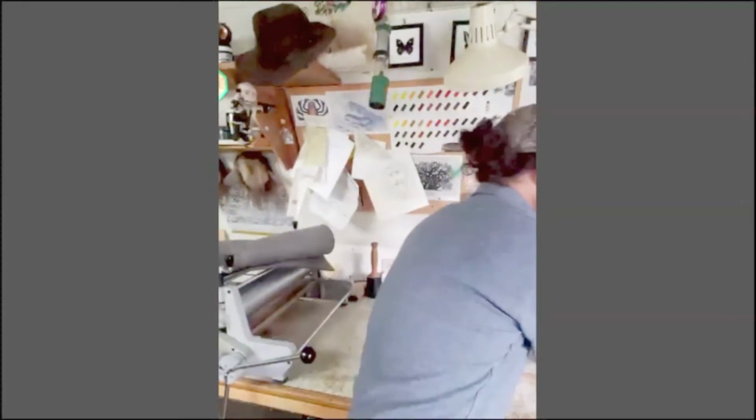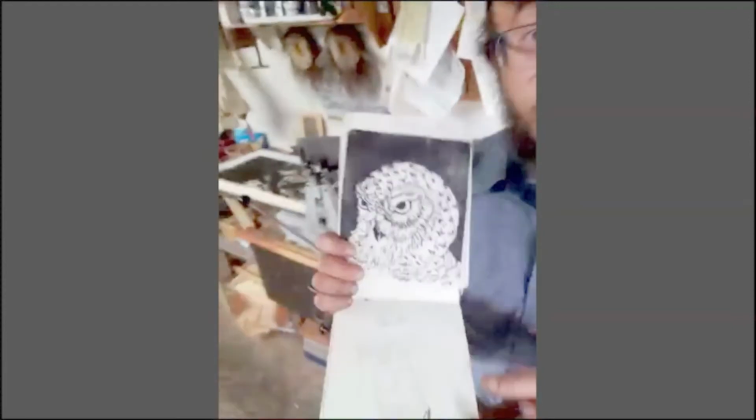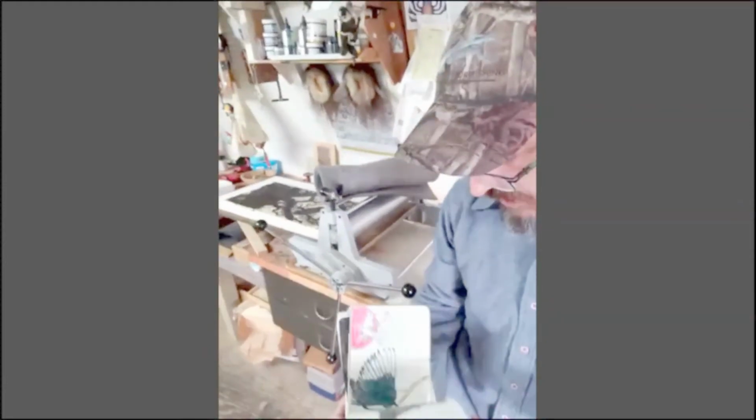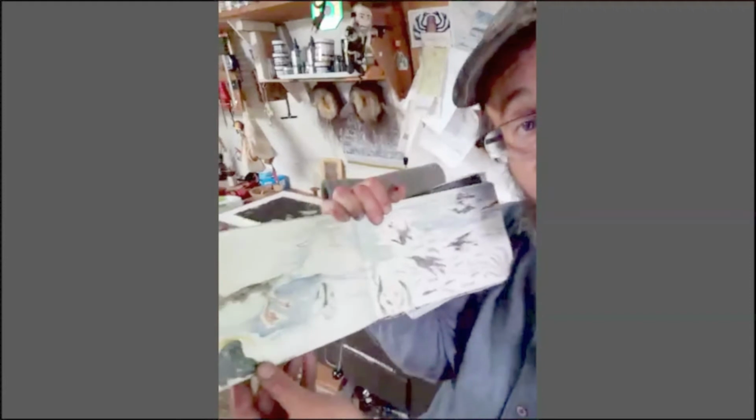So I have a couple pages marked out in some old sketchbooks. I never go anywhere without my sketchbook, and they become like a mishmash collage of things. You can see there's a snowy owl print in this one. Yeah, when I'm working on those sketches that eventually become the prints, I try to keep it all in one similar book. So here you can see, this is from being in Seward.